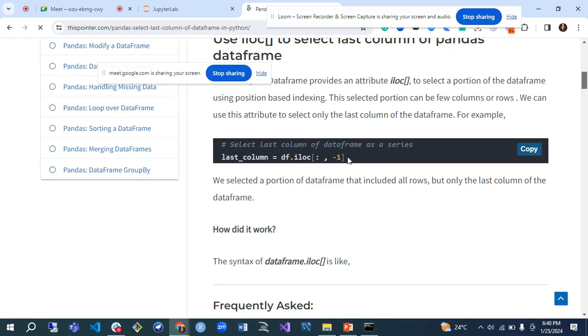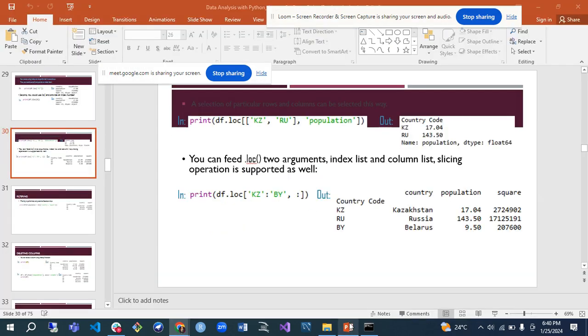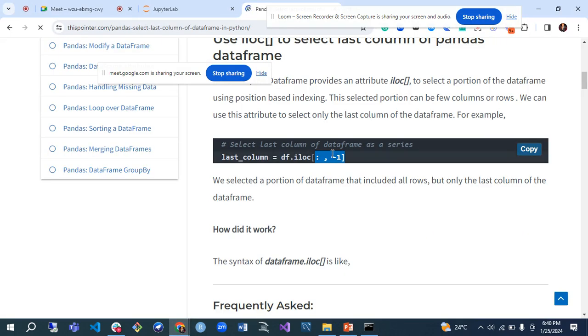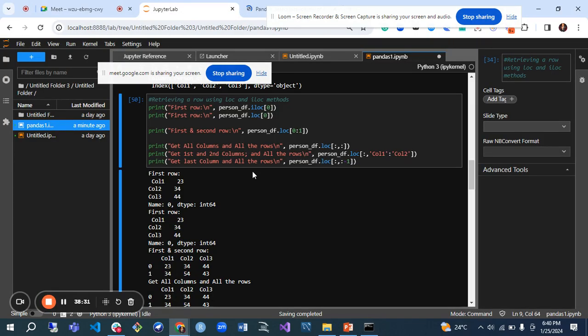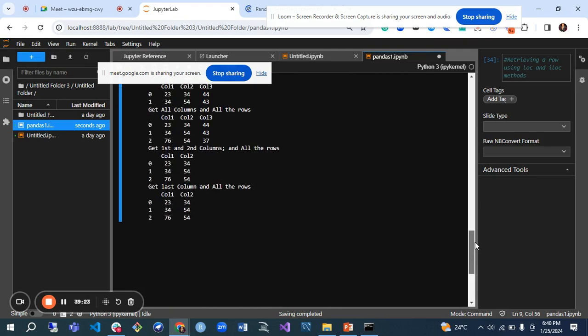DF. Actually, this is usually the case. Okay. It's our series was saying. Maybe we can use iLoc. Oh yeah, I think we should use iLoc here actually. Is it working now? Yeah, it works.